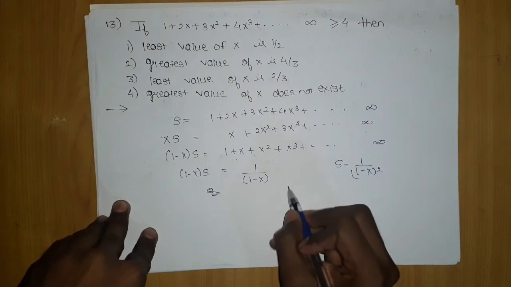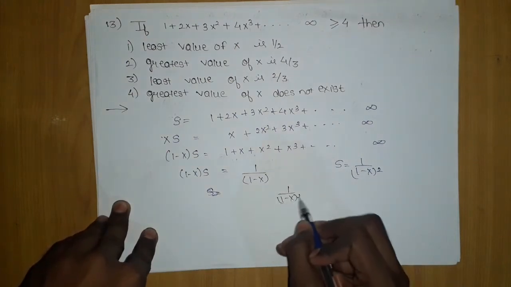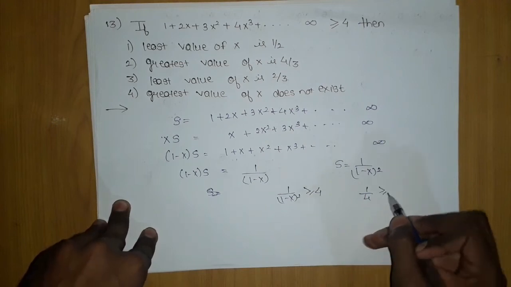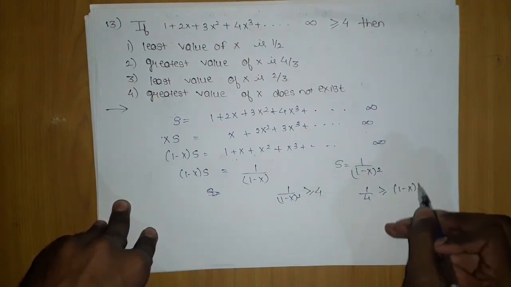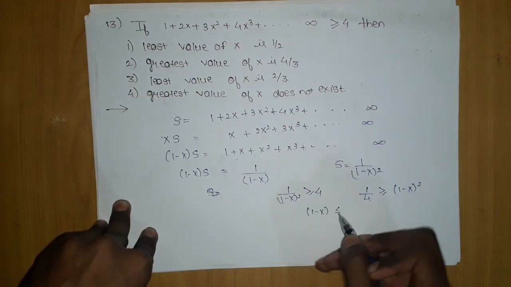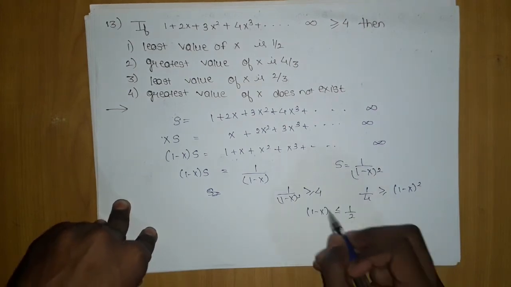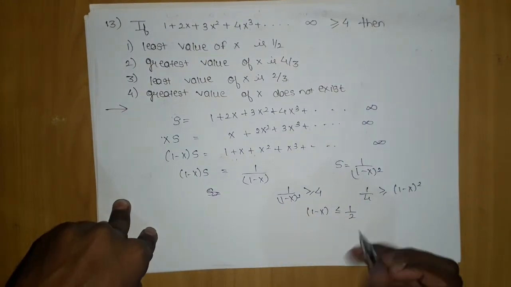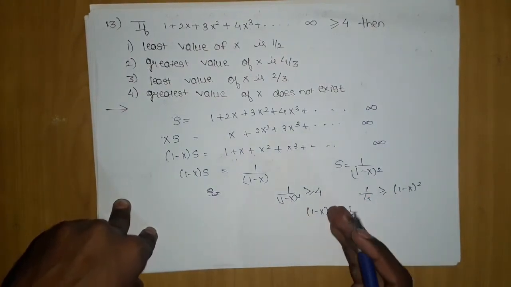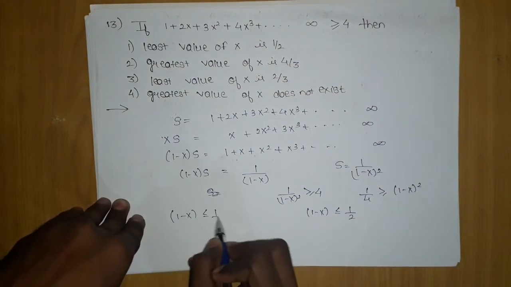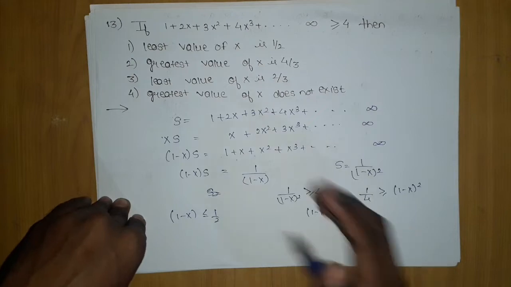But wait a minute, (1 minus x) the whole square is greater than equal to 4. I will move it, so here it will become greater than equal to (1 minus x) the whole square, which gives |1 minus x| is less than equal to 1 by 2. When this type of thing appears, this is a variety of inequality, in which we break it like this. If it is greater than equal to, we have to take the cases.